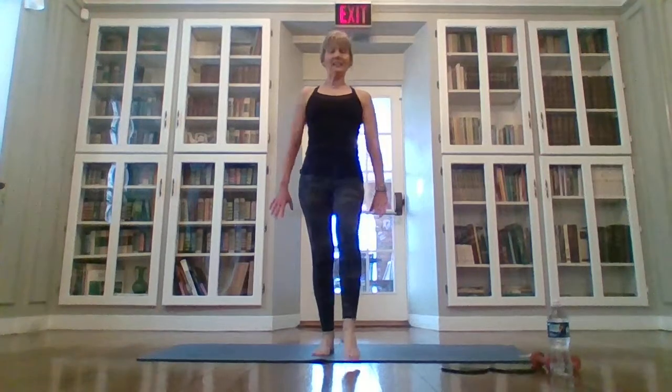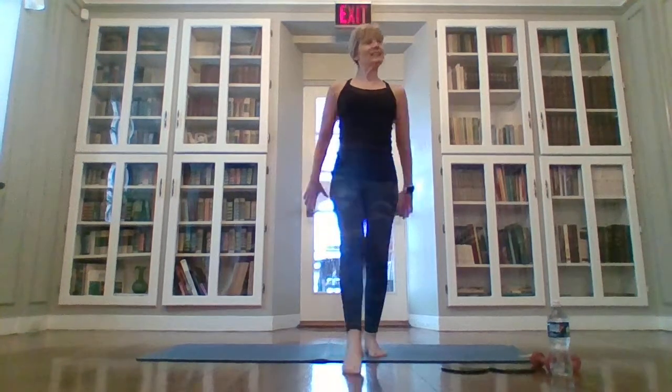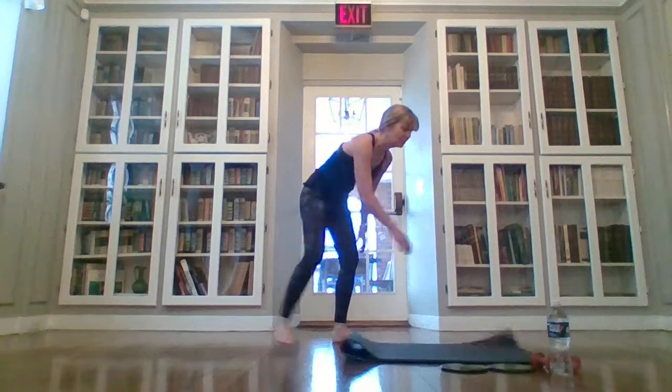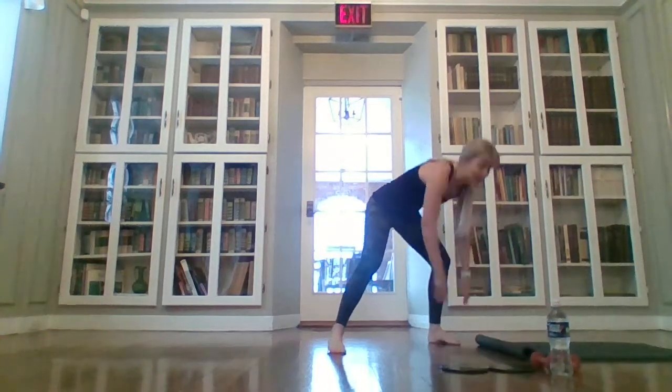Smaller move in the legs. I'm in place just tapping. Again, opening my chest, squeezing those back muscles. Eight, seven, six, five. Here's four, here's three, here's two, and one. Okay. Take those mats in half. Slide them away from center.